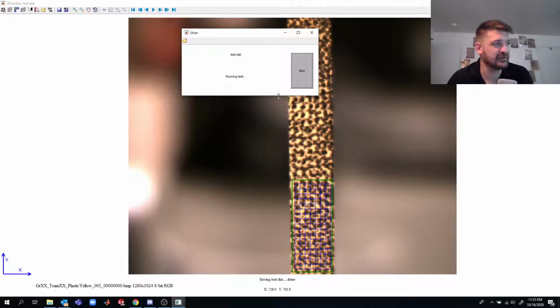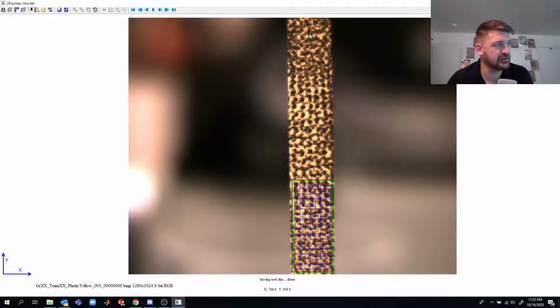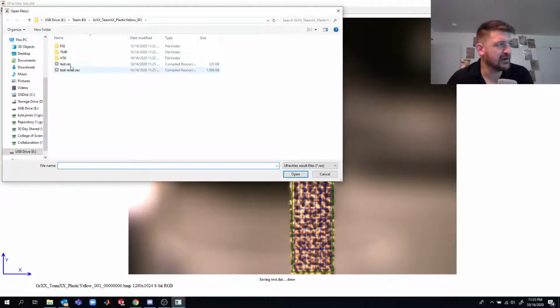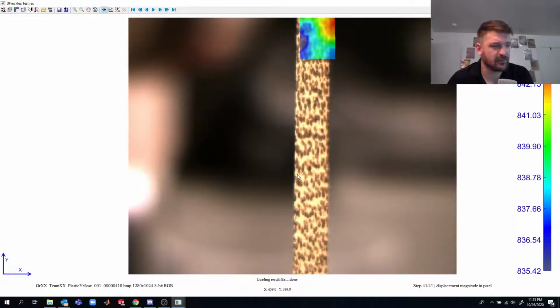Again, a little bit silly, but I think that's just how the code works. Eventually it'll say end running test. We can close this, and now we click this open data, and now we have these two result files. We don't want the error one, we just want the test .result file, and we open it, and now it skips to the, as you can see, this is the last image, and our rectangle has gone off the screen.